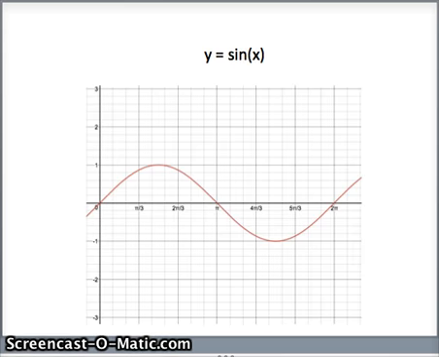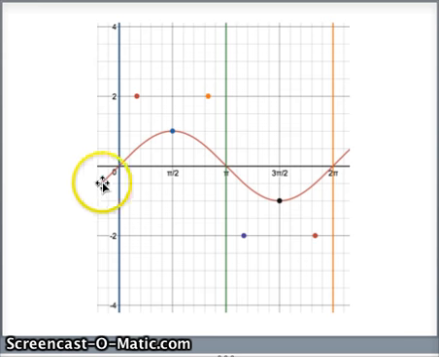Here is sine. Now what do we know? If I'm going to graph cosecant, any place where sine is 0 has no reciprocal. I will need an asymptote at 0. I'll need an asymptote at pi. I'll need an asymptote at 2 pi. That'll be good for me to know. Plus I had all of those points we looked at. So there's my 3 asymptotes. And there's the 6 points I gave you.